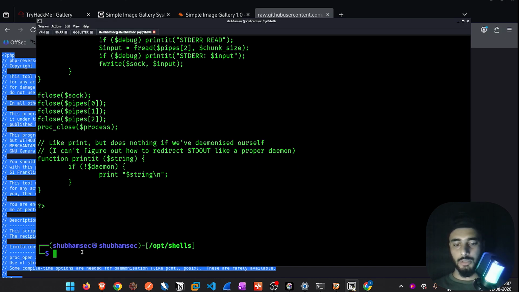Now it's a good practice to put your shells inside your op directory and then copy it to your current directory where you are working currently. Now let me go to TryHackMe.